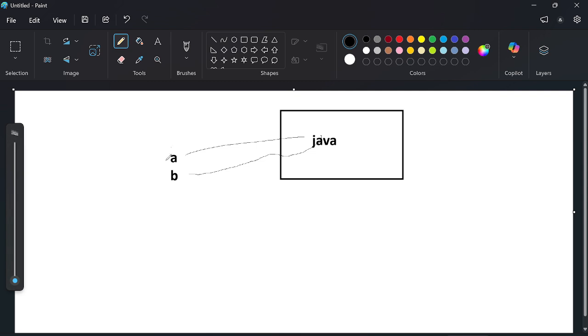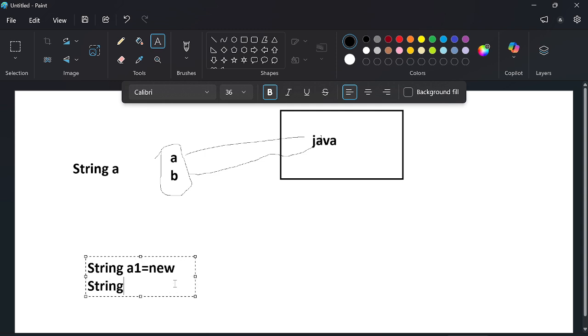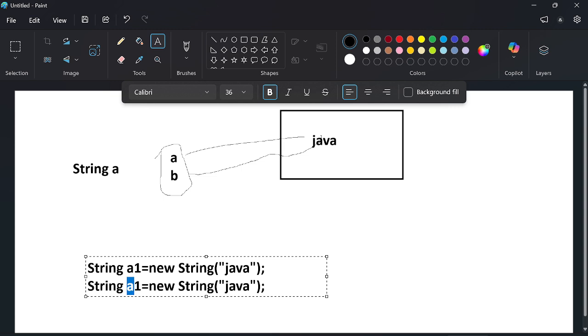What was happening before was these two, A and B, while creating just as String A equals and String B equals, at that time it was just a simple reference variable. Now the moment I say String A1 equals new String, whenever we say new String, we know that an object is created, right? New memory is allocated. So in the second line of code I have written B1 equals new String. So this new String is causing us to create two string objects.